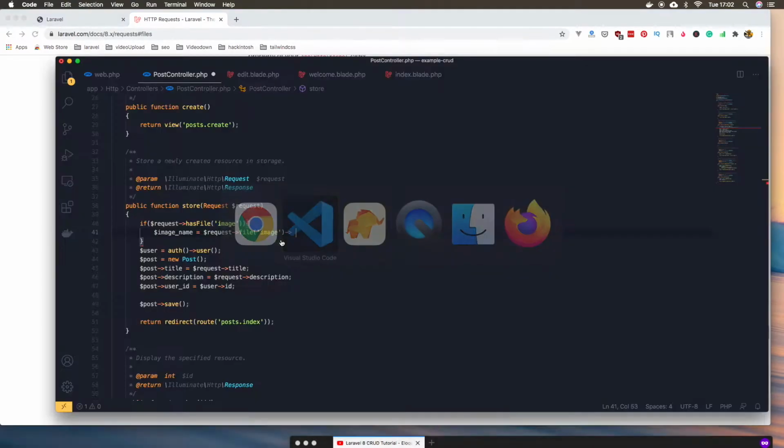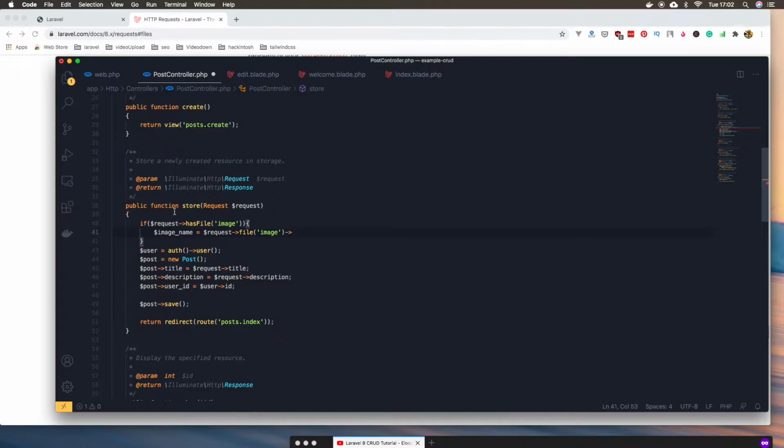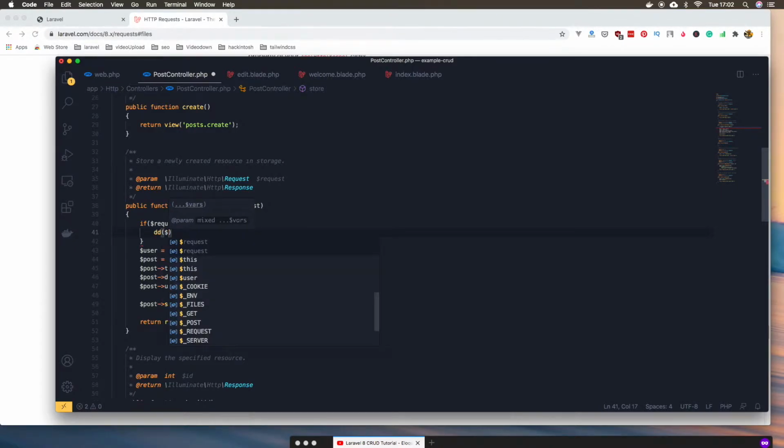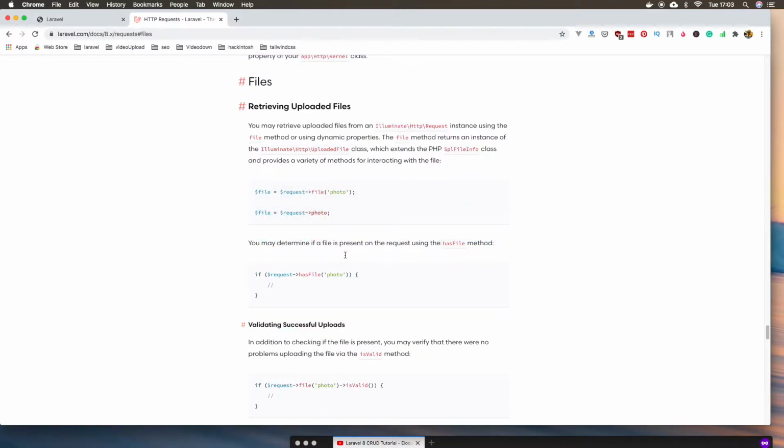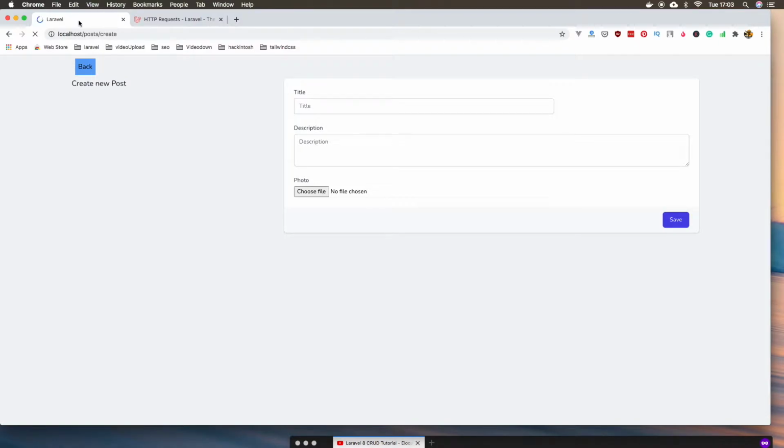If I go here and if we have an image, I'm going to dump the file to see what we're going to have. I save, refresh here, choose.